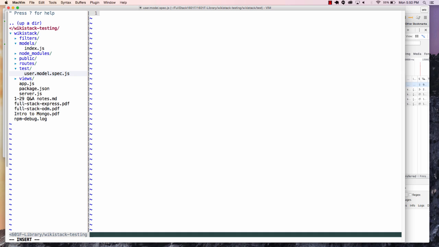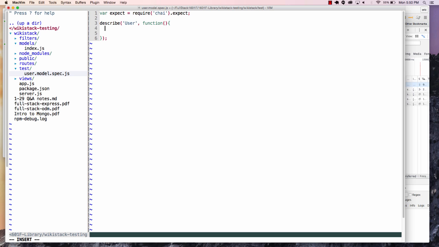One thing that you could just do to get warmed up in terms of writing tests is we're going to need to define expect. We're going to get this from require chai, and we're going to use its expect object, and we'll describe user, right? This is the user model. We give this a callback.